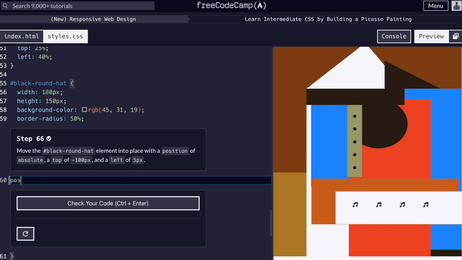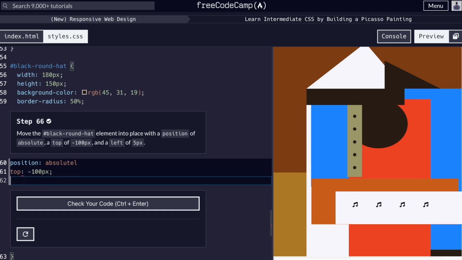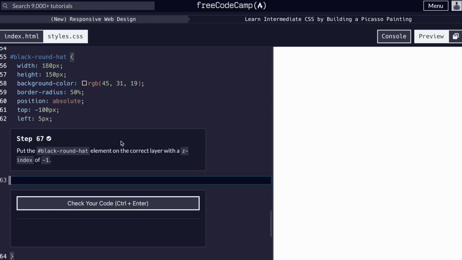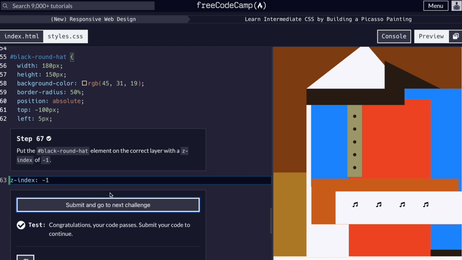Move it into place with a position of absolute. Give it a top of minus 100 px, a left of 5 px. Give it a z index of -1 to give it a correct layer.